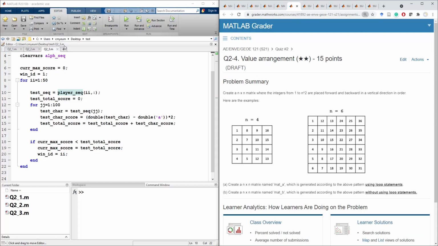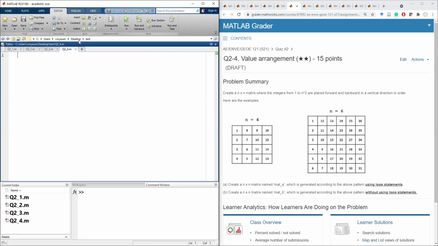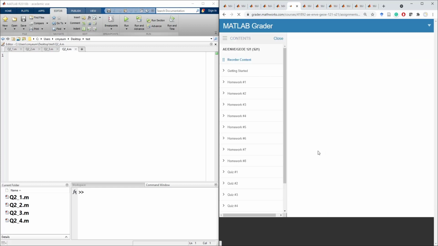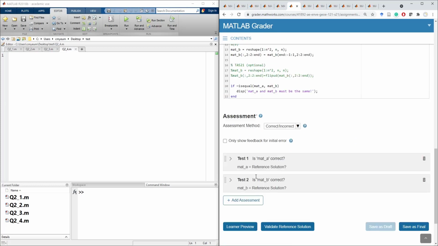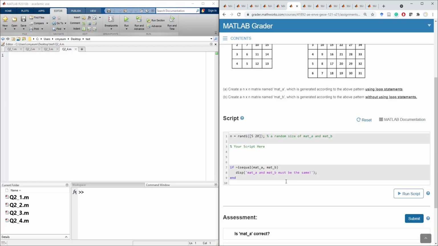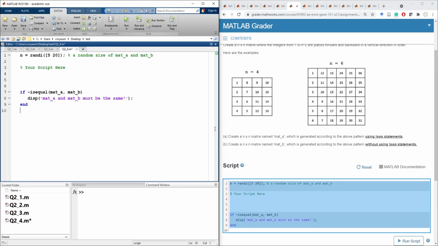Okay, how to solve this problem? Let's first design the loop solution. Let me copy this initial given code. The given code is this one, right? How to solve it? Basically you need to flip the column vector located at even index, right?